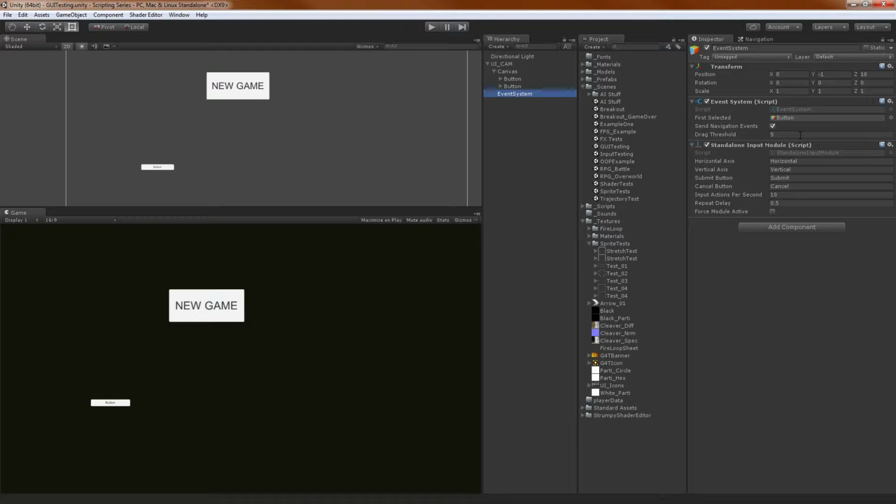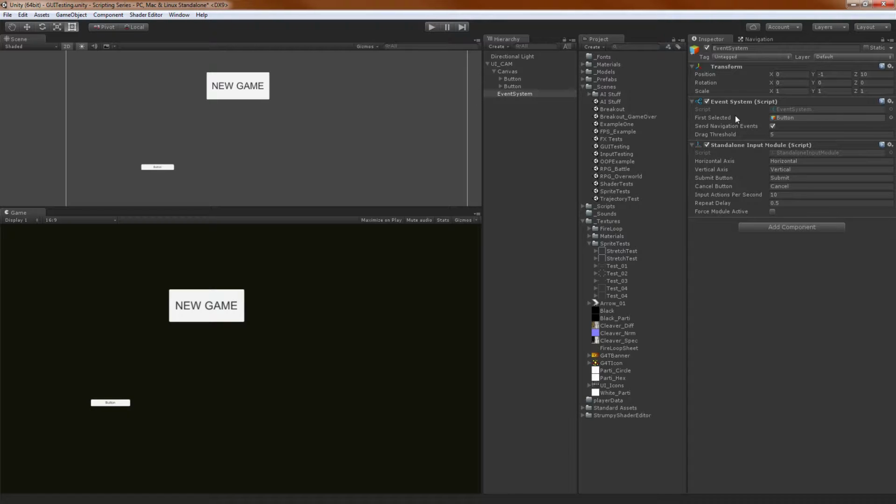It should be easy enough to get into the game. The new game should be selected. That's a UI UX thing. Anyway, I don't want to ramble on about that too much, but you should always set your first selected object if you have controller support. If you don't have controller support, then it doesn't really matter as much, because you have a cursor, you can just hover over things and click on things.